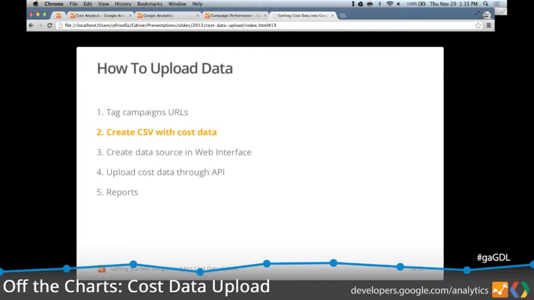Okay. So you've tagged your URLs, all your destination URLs for all your paid campaigns are tagged. And again, this is not for Google AdWords. Google AdWords has a different mechanism for uploading cost data. You just link your profile to your analytics account, and that'll take care of itself. This is for non-Google paid campaigns, just something to keep in mind. But once you've tagged those URLs, the next thing you want to do is actually get the data out of the external source and prepare it as a CSV file to upload. So let's take a look at what that means.